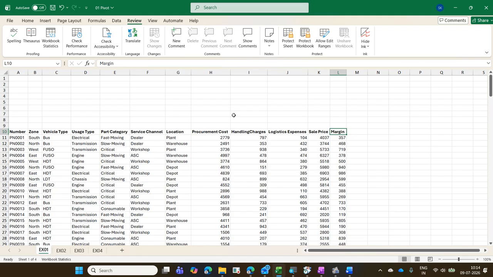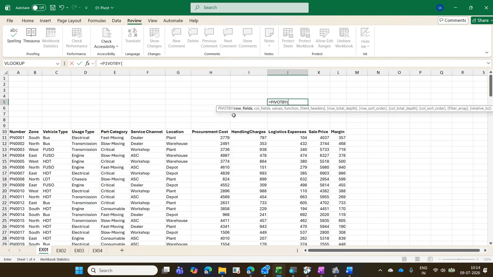We can do two things. In the latest version, we have one more thing. A pivot table can be created, and a pivot table can be used as a formula also. There is a formula available called pivot itself. If time permits, I will explain that formula. Equal to, there is a function called PIVOTBY also. I will explain what that PIVOTBY is. With PIVOTBY we can create a pivot through a formula, and you can create a normal pivot also. First we'll start with the normal pivot, then if time permits we'll see PIVOTBY.